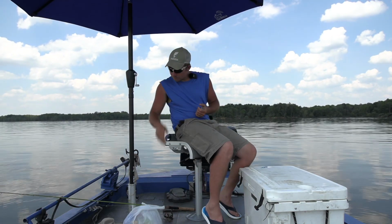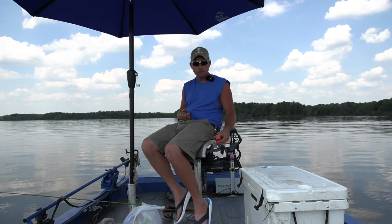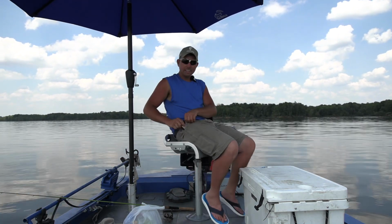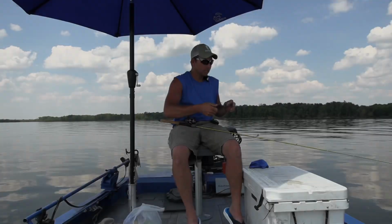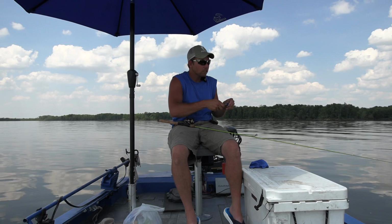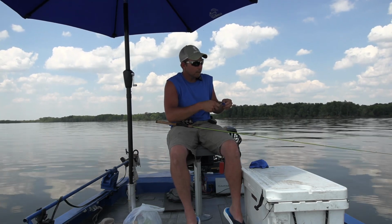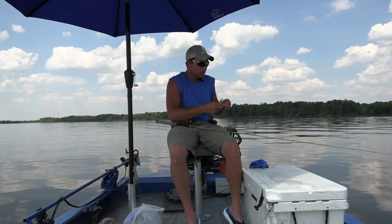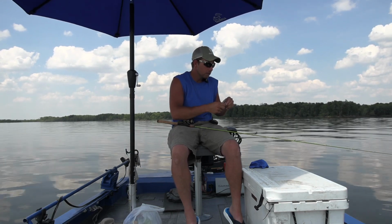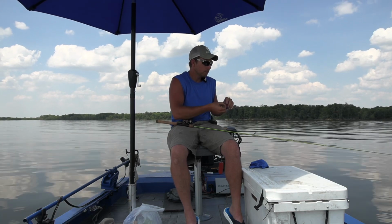Awesome. Click it down. Where's my button? There's the button. All right, we'll click them down, and let's try something different here. So I'm trying to get this t-shirt off my hook, and I'm telling you, it really holds on well. I'm actually having to cut it off. So, t-shirt for crappie fishing, very, very viable option.